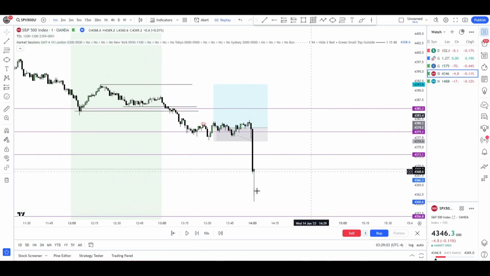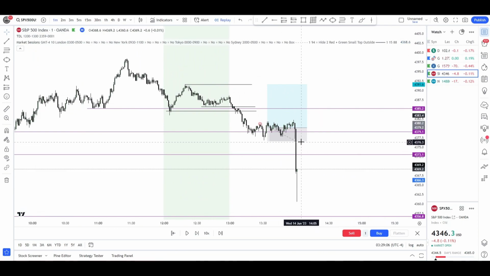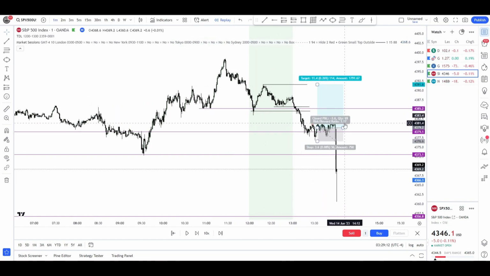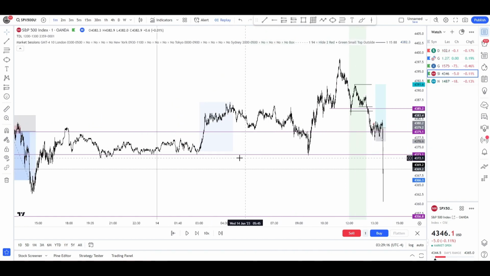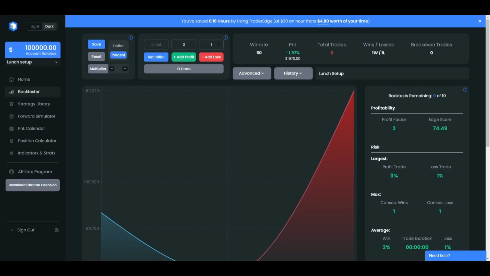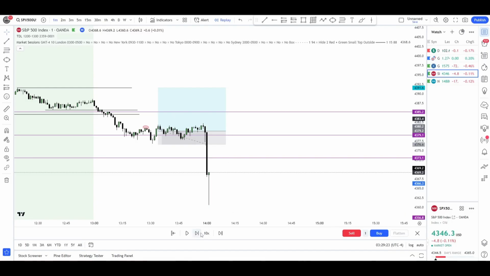And yeah, sadly we are out. And what we can see happened here is that we've been going down since this high, lower lows and lower highs, and I think this was just a downtrend, and yeah, it's unfortunate. So that was a 1% loss. We had the loss here, and let's go to the next day.